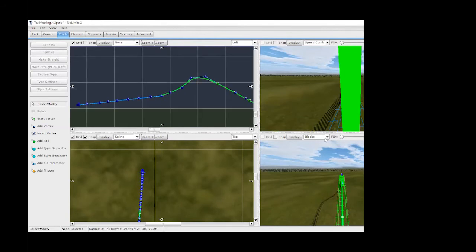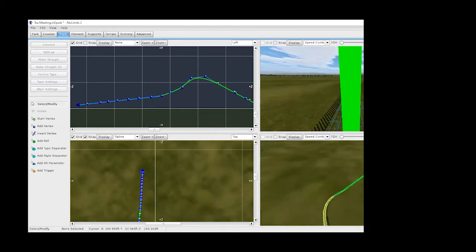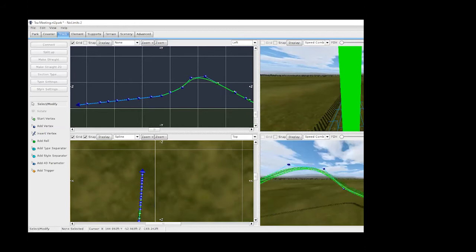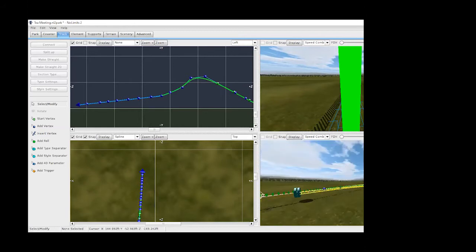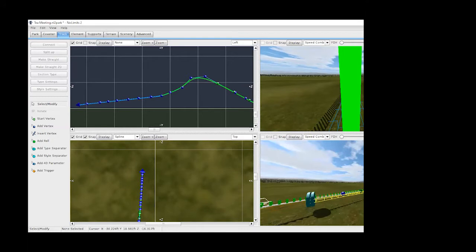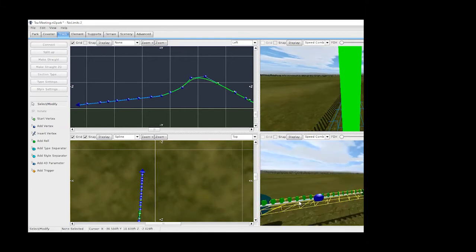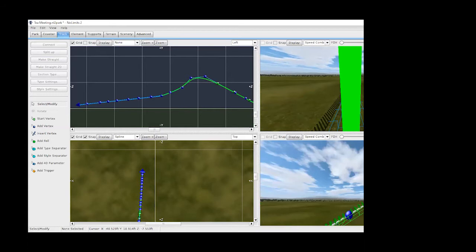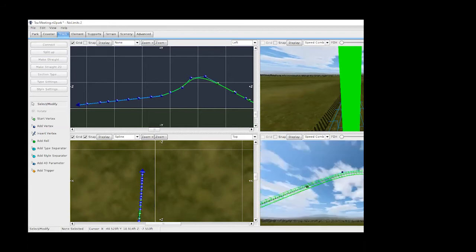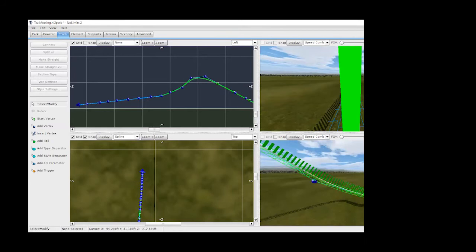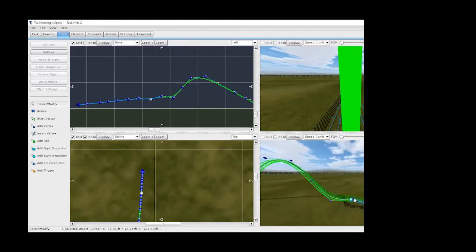And let's change this to speed comb. As you can see on the colors here, this first section is the transport track. It has very minimal speed based on those little green lines. As you go up more, it goes up even more, and your comb gets much larger. If your comb were to go too far, you can see how tall the comb is going to be.